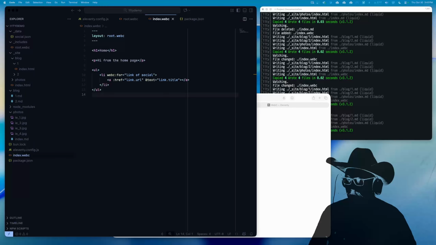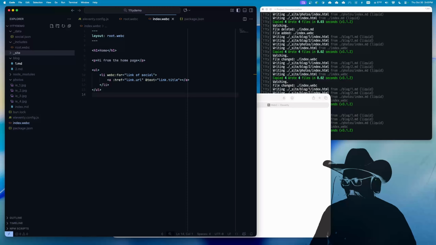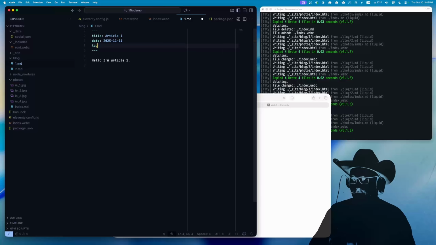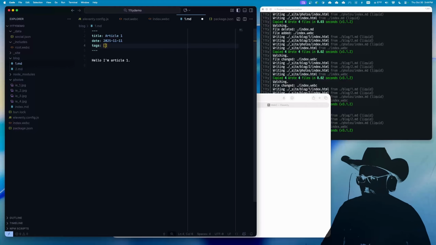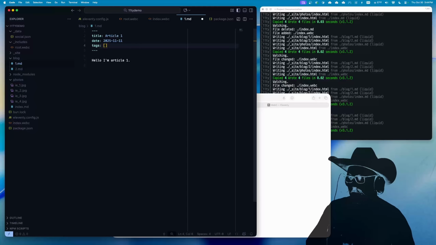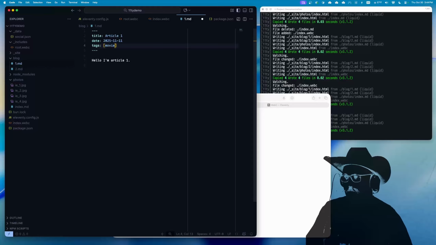Alright, next, let's go back and use some Eleventy functionality to really spruce up this blog data. So one of the things that's really useful when you're working with collections of things is this tags functionality. This automatically adds things to a collection of a specific tag name that you can call and iterate over or query. So in this case, we will call this, I don't even know, let's just say movie.